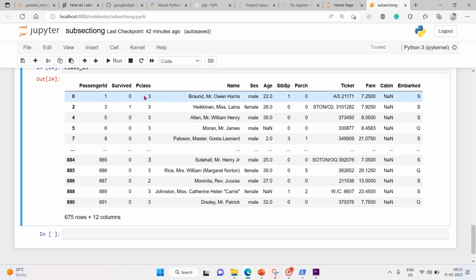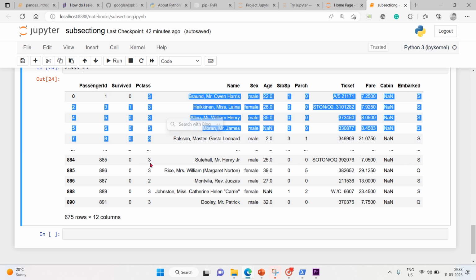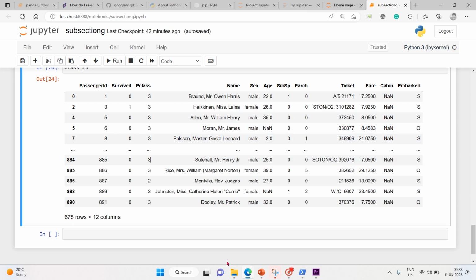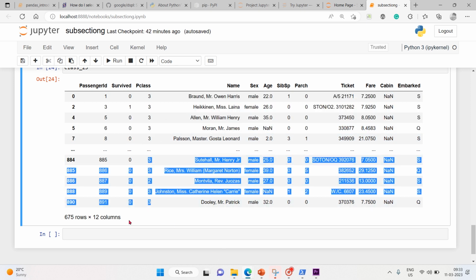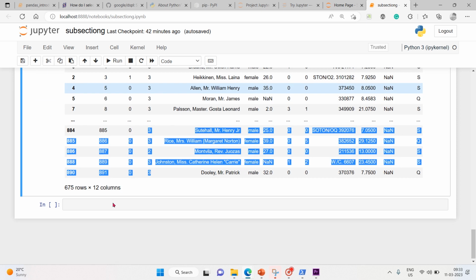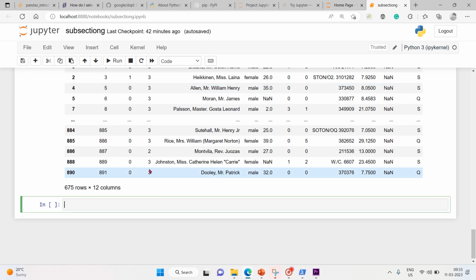So that's what had happened here. So maximum will be these people. So that's how we filter specifically.